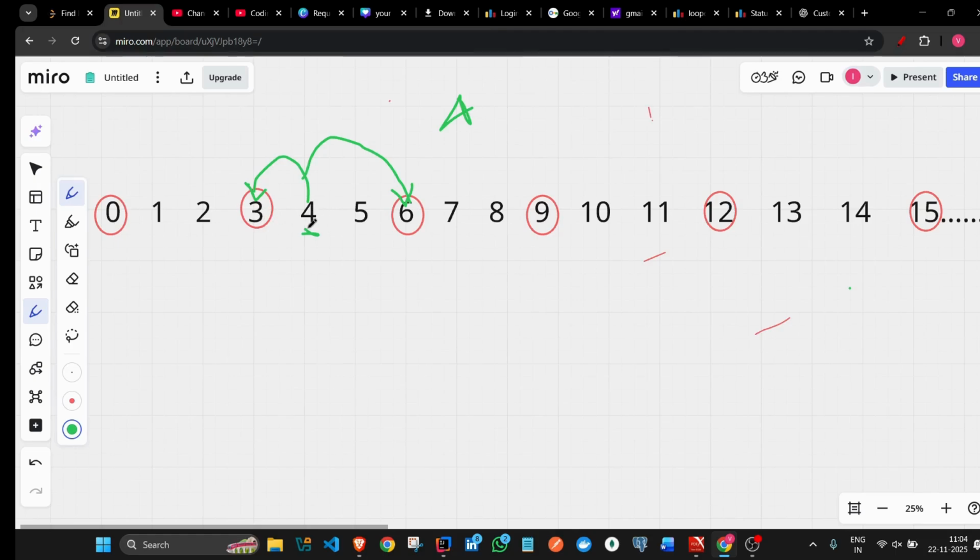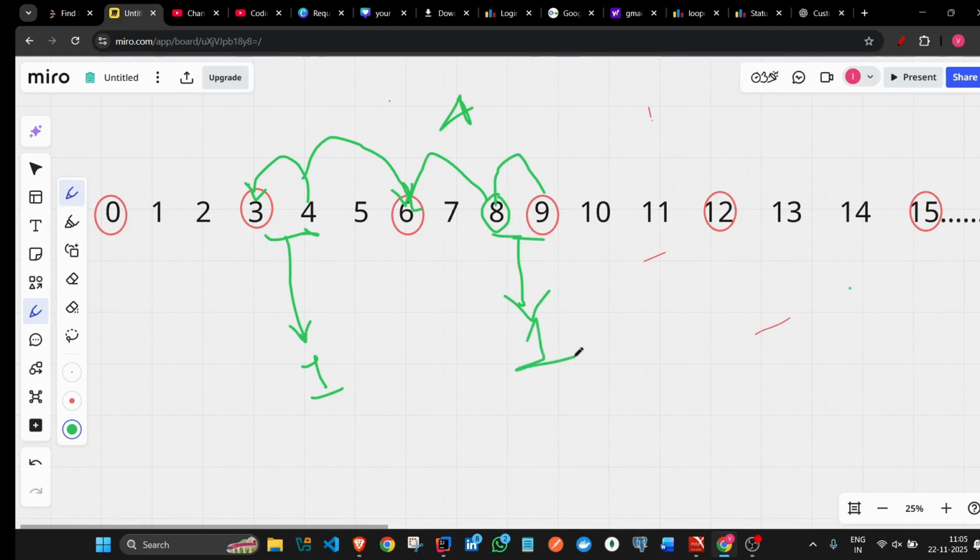Either you convert 4 into 3 or 4 to 6, but we always take the minimum, and the minimum takes only one operation. Suppose 8 is not divisible by 3, we update it to either 9 or 6. We always take the minimum operations, so the minimum operation will take 1.